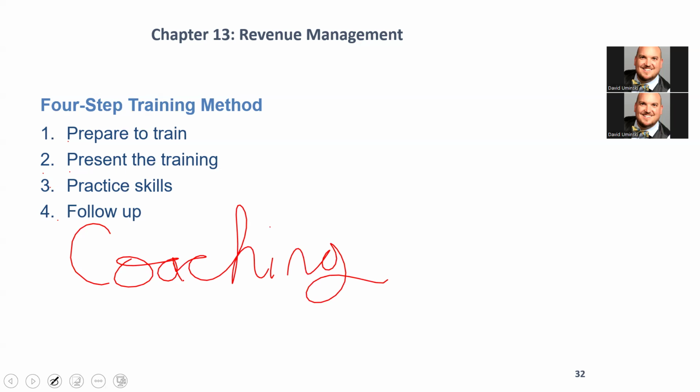Coaching might be more one-on-one. Hey, David, I noticed that you don't make your bed so well. So let's work on just that aspect. Your bathrooms are perfect. There's no hair in your bathrooms. Everything is clean, but your beds, we need some work on. So let's coach you on how we can make that more efficient, okay?